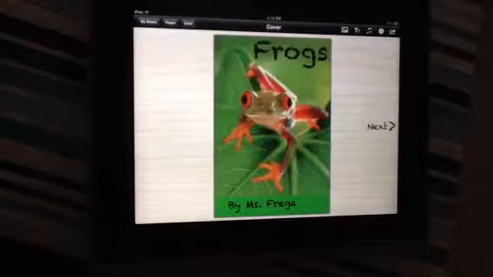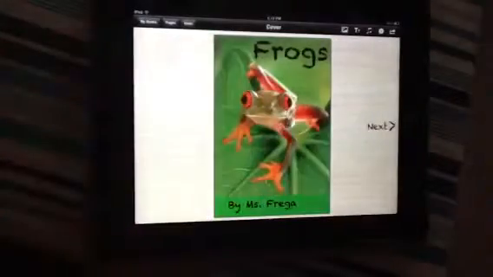Alright, so last time we learned how to add an image and add text in the Book Creator with just the basics and how to change the size, change the font, move it around, things like that. Now we're going to go a little bit more in depth. On this next page, it's entirely up to you how you want to organize this. If you want to add chapters in there, it's very easy to do.